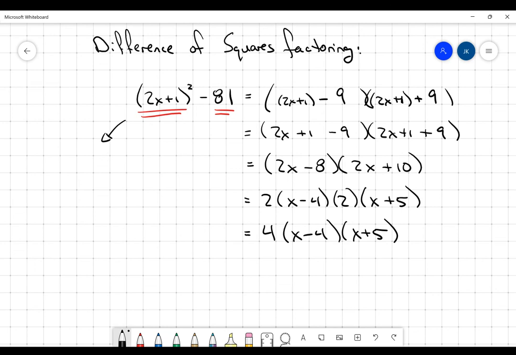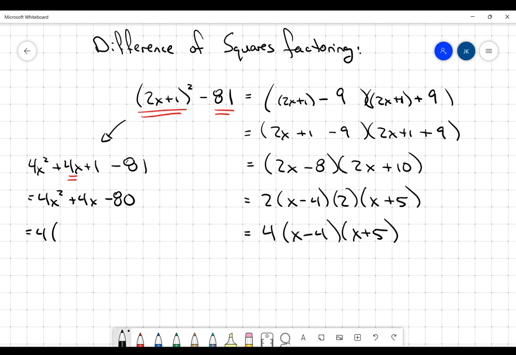Now, just to show you that this could work the other way, but you have to be careful about it, I could expand out that (2x + 1) squared, and I would get 4x squared plus 4x plus 1 minus 81. The reason I'm doing this is to comment on the danger that a lot of times people run into when they do it this way: they don't expand the binomial correctly. All they do is distribute the square to both terms. Remember that when you're multiplying binomials together, you have these interior terms that you have to add. That's where the 4x is coming from: 2x times 1 and then another 2x times 1. So this becomes 4x squared plus 4x minus 80.